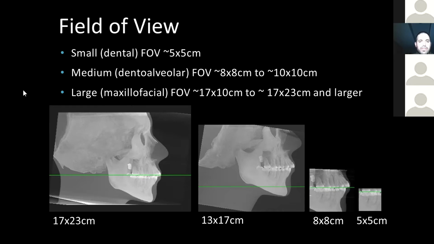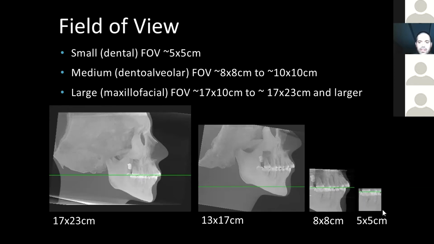By the way, for those of you who are maybe thinking about a cone beam CT, interestingly, this is where I see most offices make mistakes: getting the wrong field of view unit. If you're in orthodontics or surgery, or looking at the joints, you need to be up here in the large. If you're just doing implants, you probably need a medium. If you're just doing endodontics, you need a small.